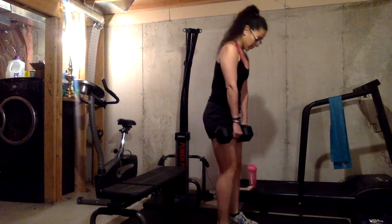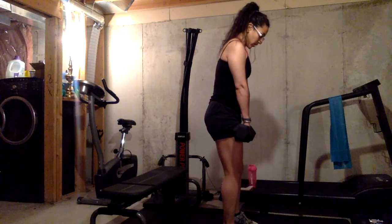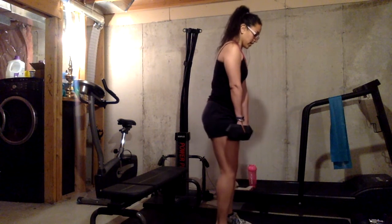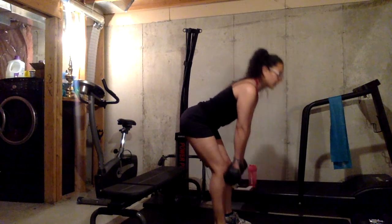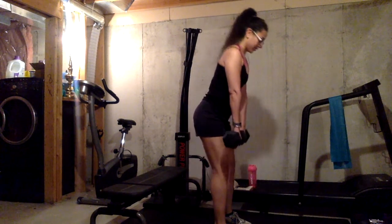Then moving into the deadlift. Knees are slightly bent. Back is neutral.